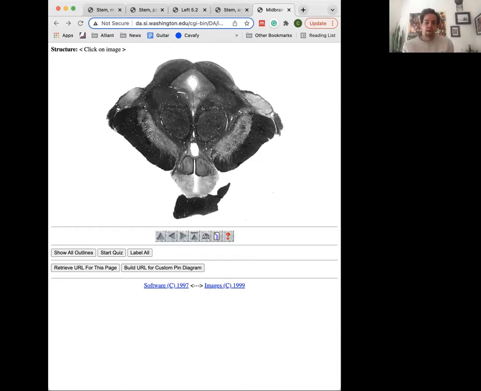So a bundle of axons that arises from the red nucleus constitutes one of the two major fiber systems that bring motor information from the cerebral cortex and the cerebellum to the spinal cord. So this is descending information. And the substantia nigra contains neurons whose axons project to the caudate nucleus and the putamen, which are parts of the basal ganglia, which we'll talk about, I think, in our next video.